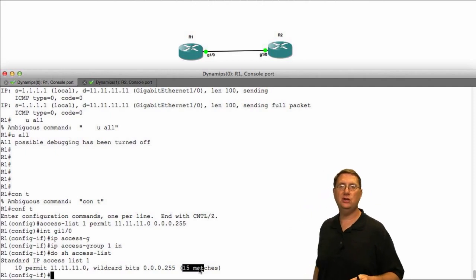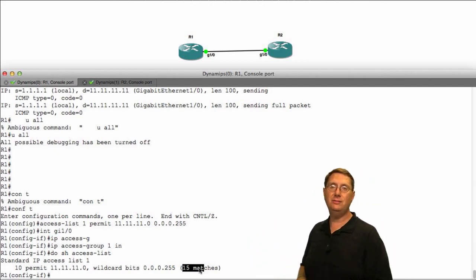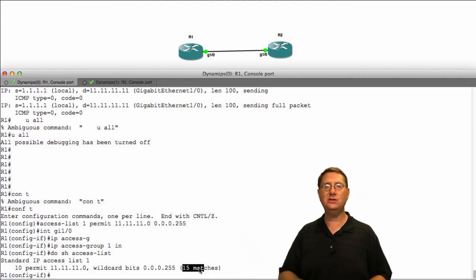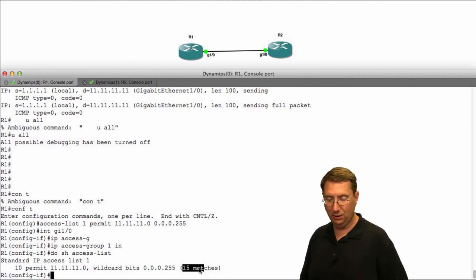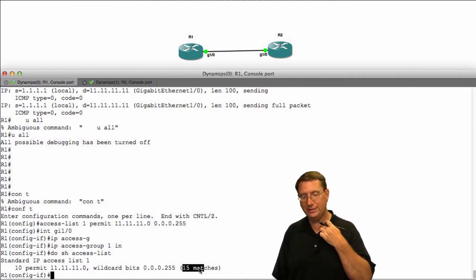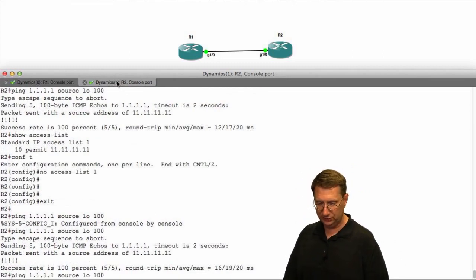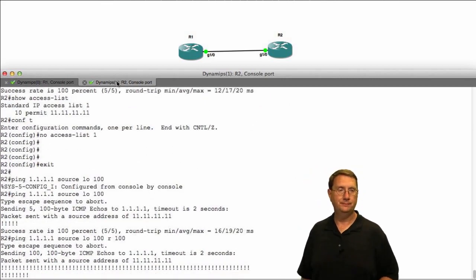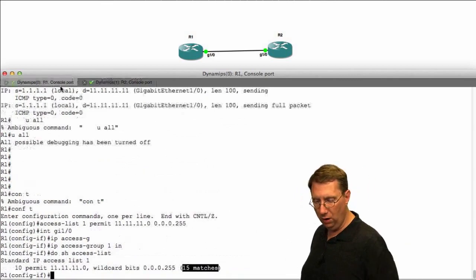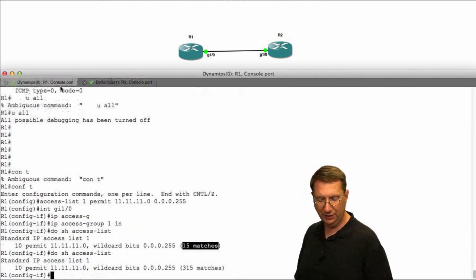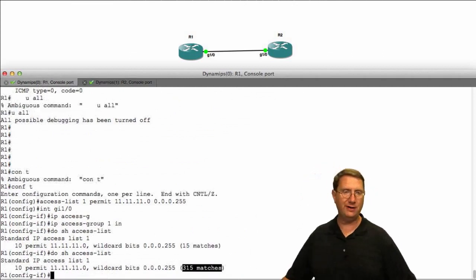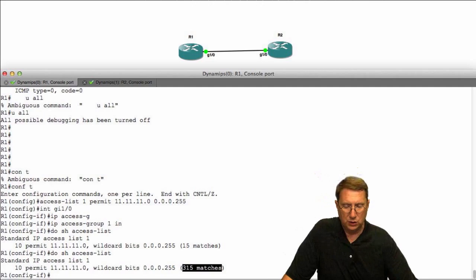What you want to pay attention to is that if you go to R1 and you send the information through, as it arrives on R1, the access list can actually process it. Now looking at exactly what's happening here, I want you to understand the issue. We've matched 15 packets. Let's go back through here and run it again. I'm going to source it from Lo and I want it to repeat 100 times. Let's cut back over to R1, repeat our command, and what we're going to see is that it's actually matching a number of values. It's 315 total matches.